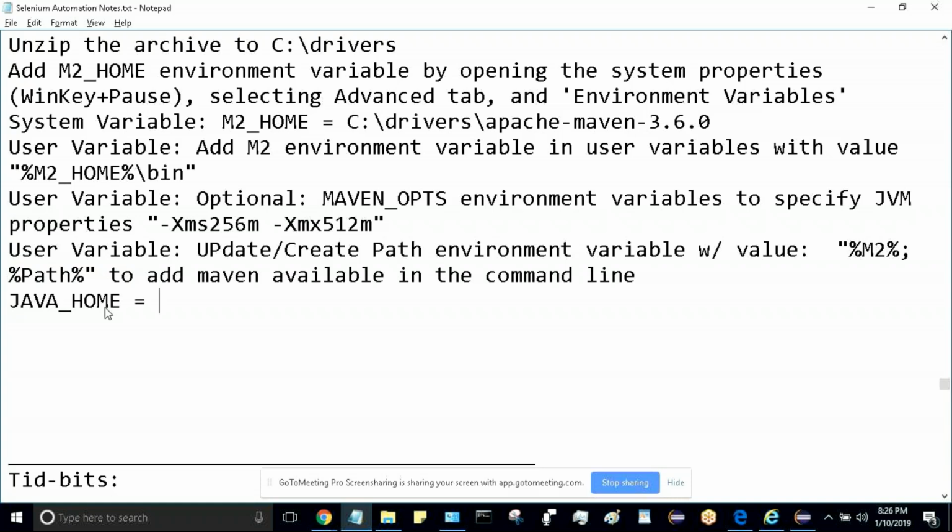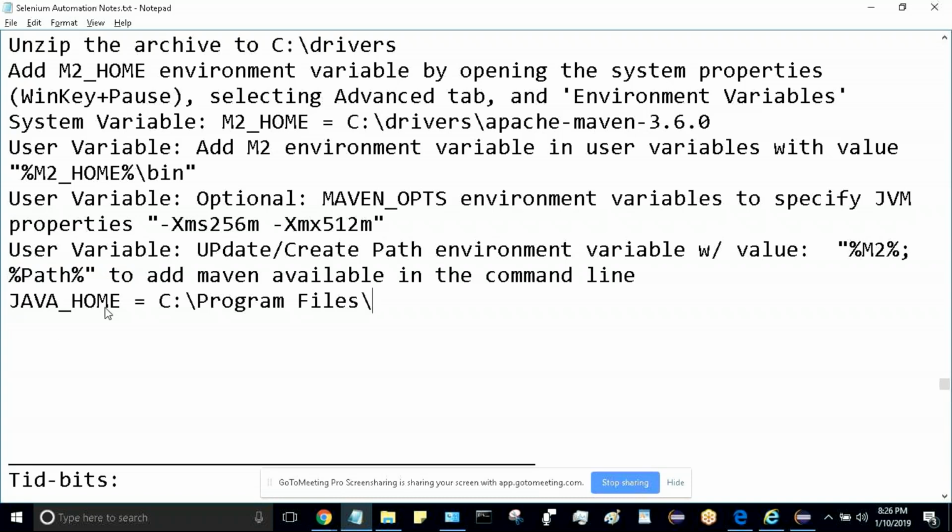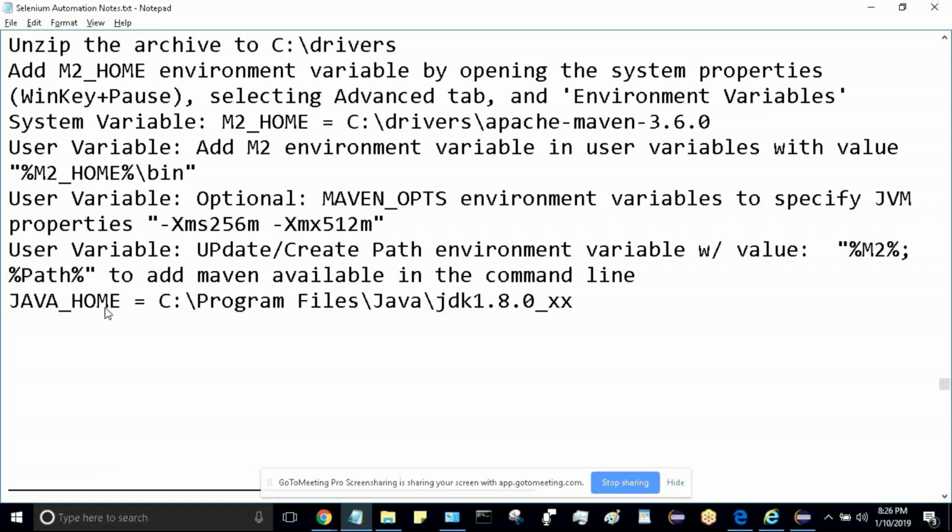That will most likely be C:\Program Files\Java\JDK, something like, currently we are using 1.8.0_xx, with the build number. And also one more: %JAVA_HOME%\bin.